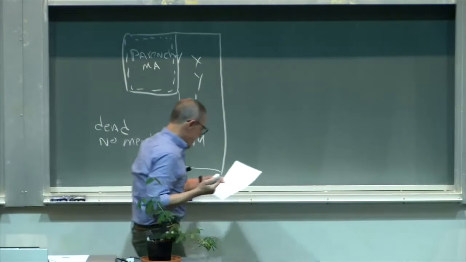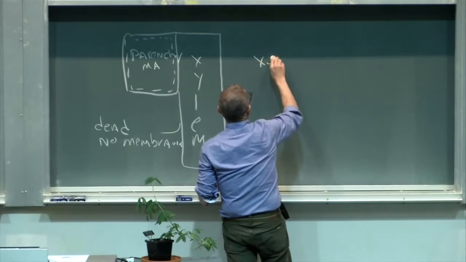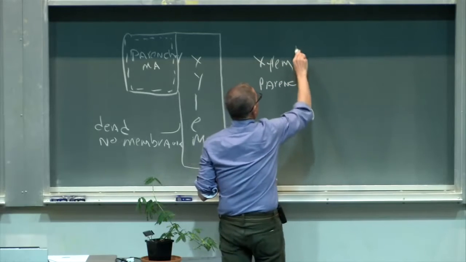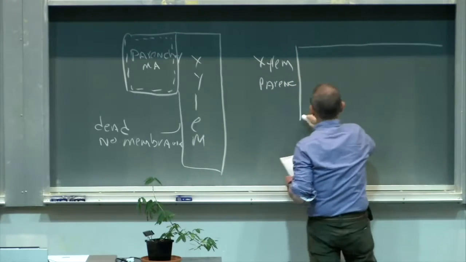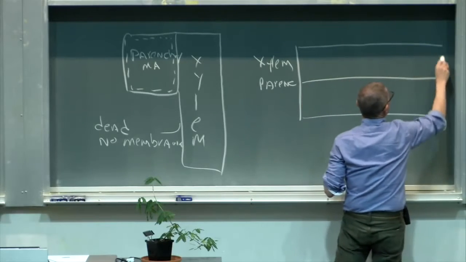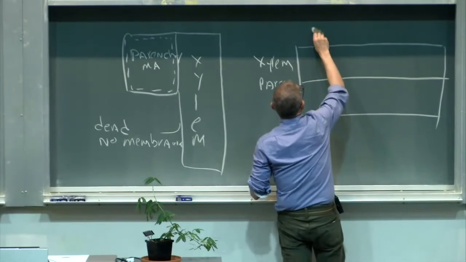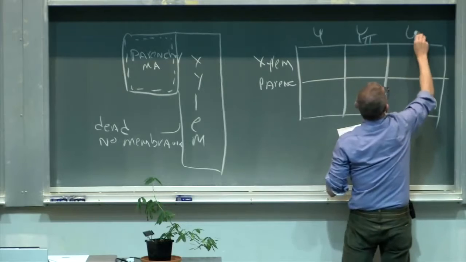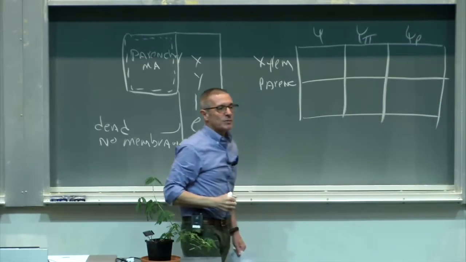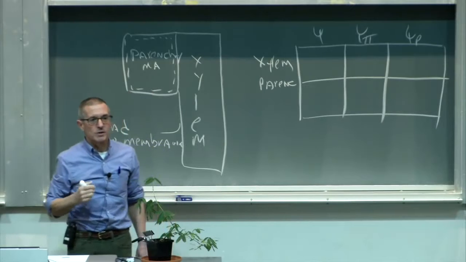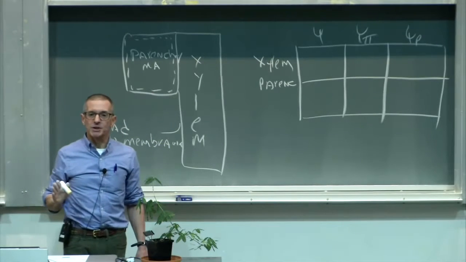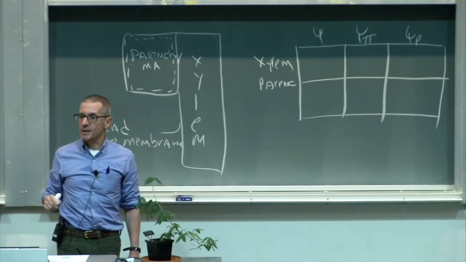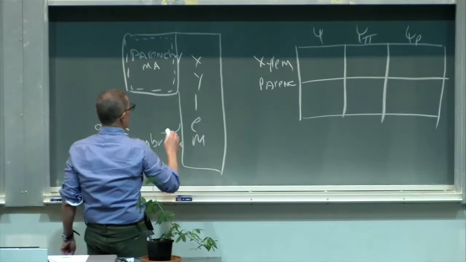And what we'll do is make a table, and in this particular table we'll have the xylem, just slightly reversed as far as the order, and parenchyma. And in this table, we're going to look at the psi sub pi, and psi sub p. So first look at psi sub pi, and psi sub p. And what I'm going to say to you in the beginning now, and this is the part which I think is where there's the real lesson, is that the water potentials for these two very, very different cell types are the same. So these two cells are in equilibrium.